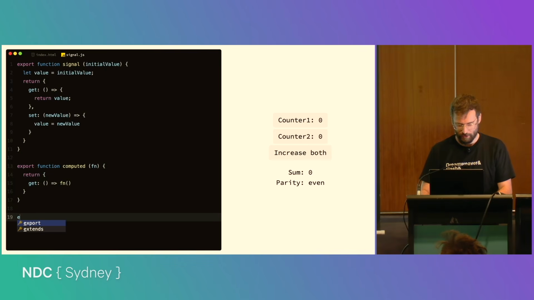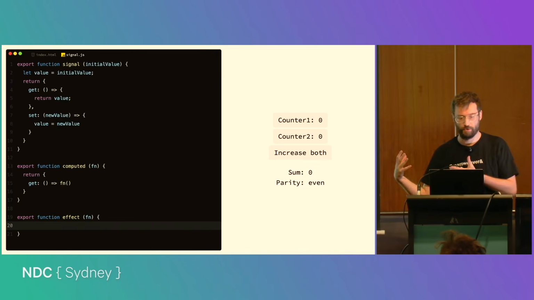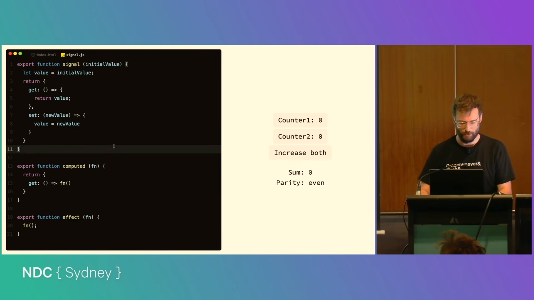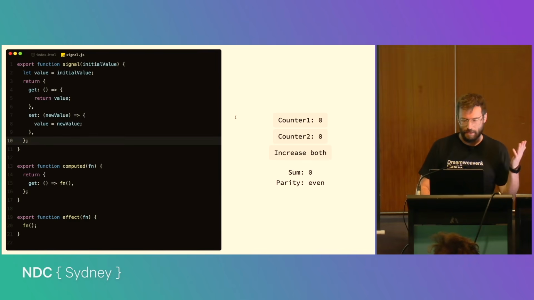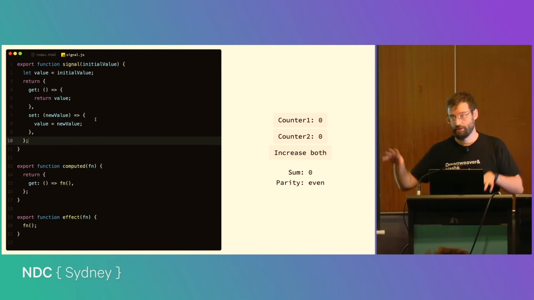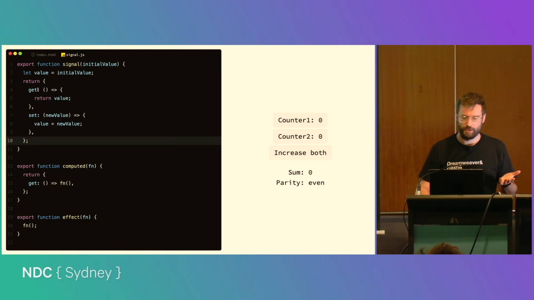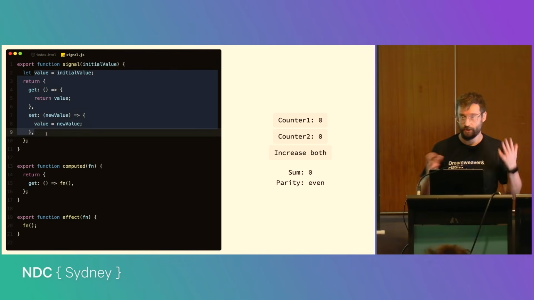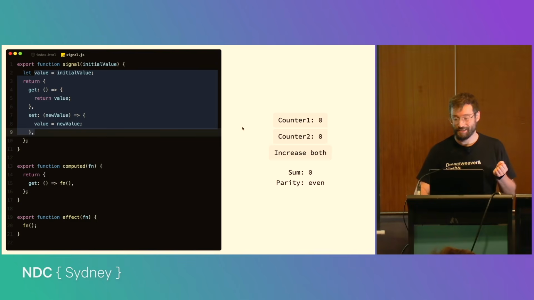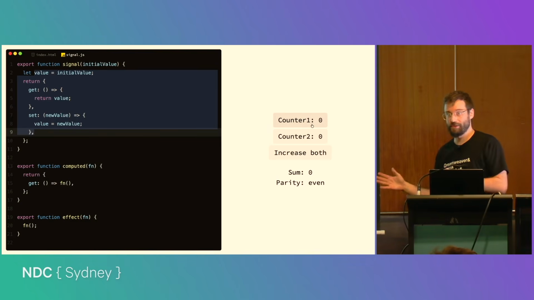And then we have the effect, which also just takes a function that should run whenever any of the signals within it change. So for now, we literally just execute that. And this is the most basic setup. Again, I'm skipping a lot of complexities when it comes to signals. I'm going to explain that later. But the fundamental idea is, you have a signal that keeps track of your state, and then something needs to happen, right? Because right now it still doesn't do anything.